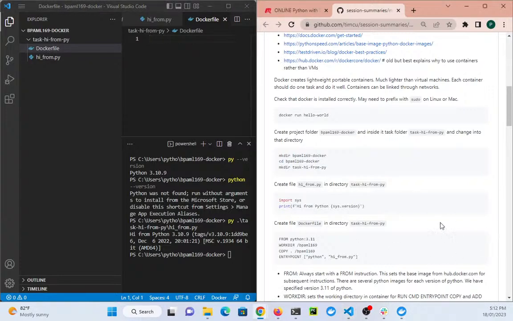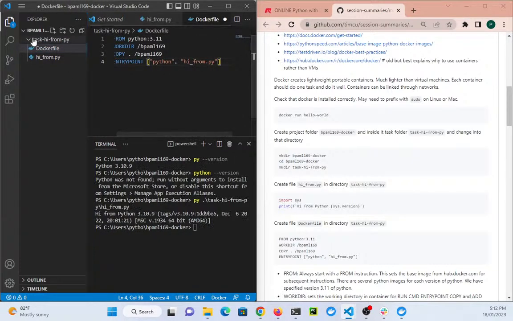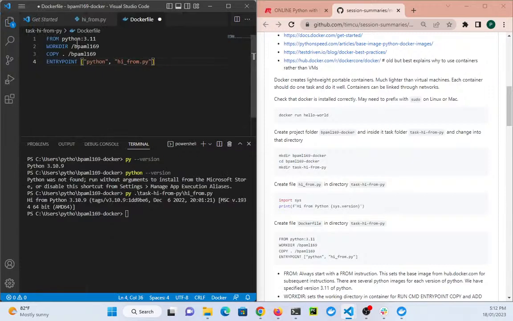So let's copy this content into the file and have a look at what we're doing. What we're saying is we want to create a Docker image. Remember the difference between images and containers. We're going to base our container on a previous image.